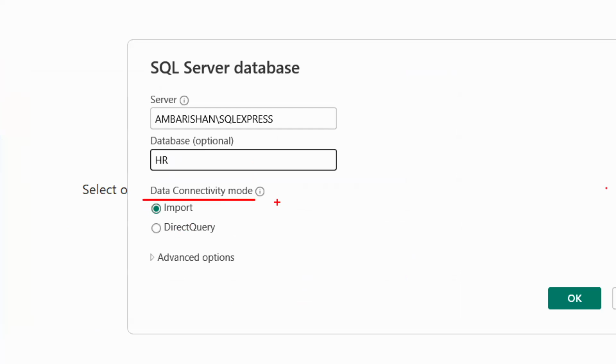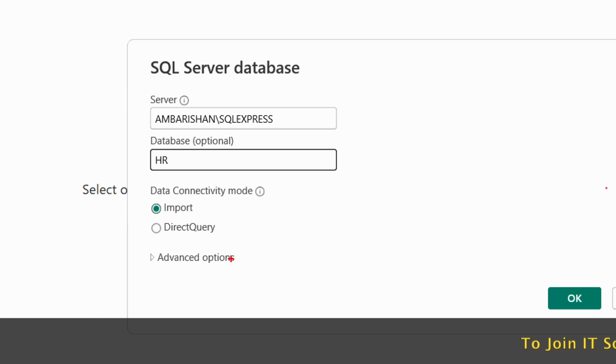Now we did not get this previously, but let's go ahead and do this here, because every time you connect to a database, we will have to tell Power BI what connection you want to establish. Is it a live connection, or is it an extract that you want to do of your data set? Okay. So that is what we are talking about here.